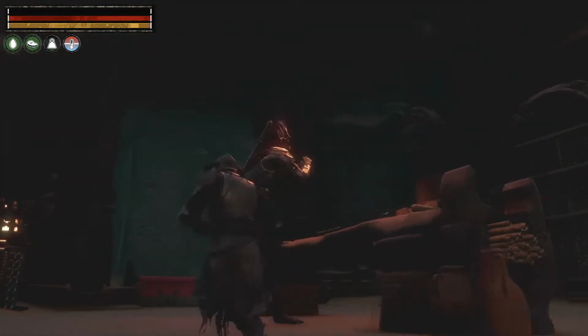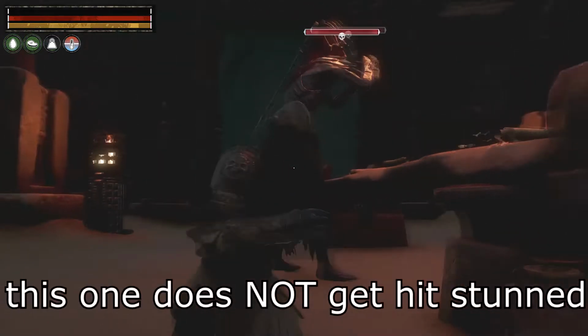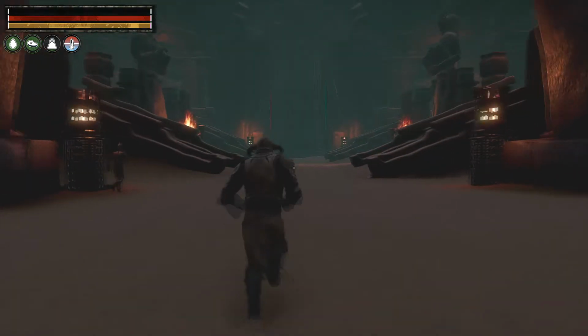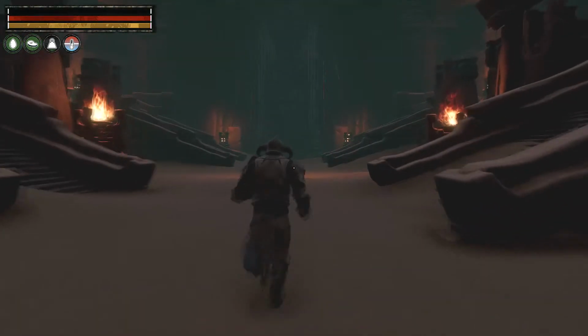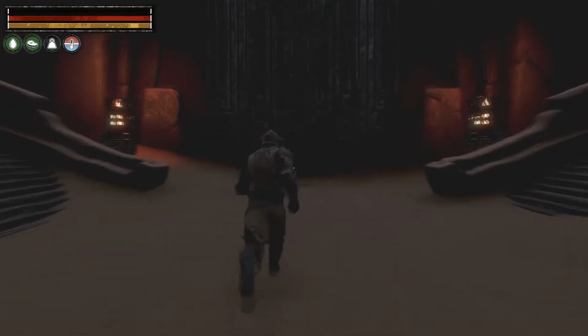And now we see this boss that has a different weapon, but he has 1 skull as well. This one does not get hit stun, and you also have to defeat him in order to get the statue. And I put the statue in those sockets like I showed, and then you'll get another key fragment. There are 3 in total.